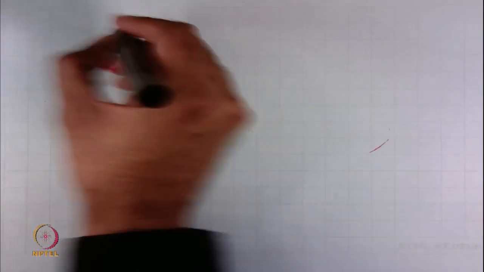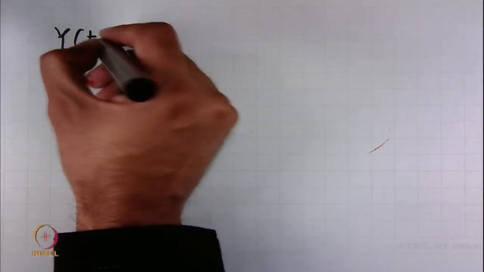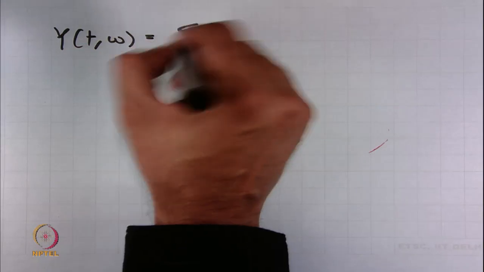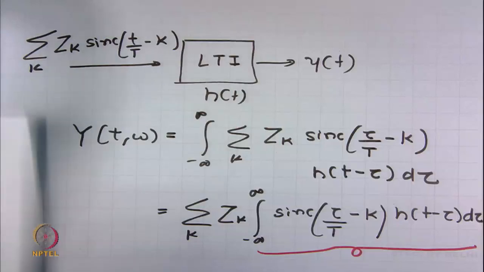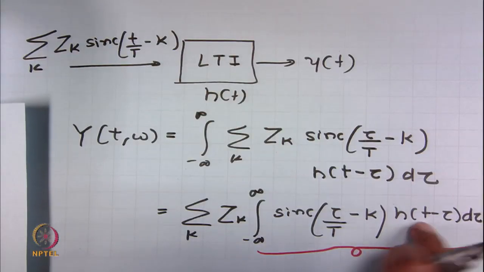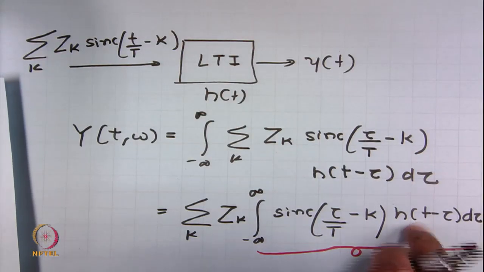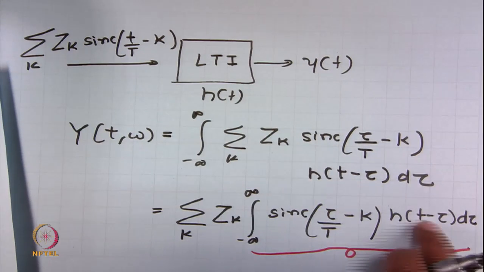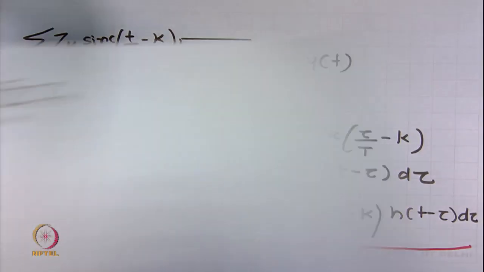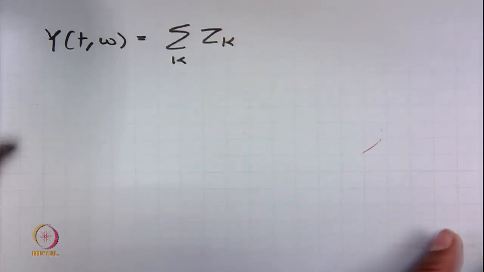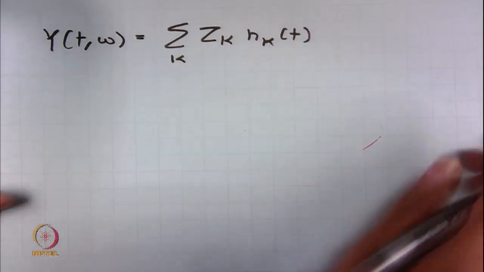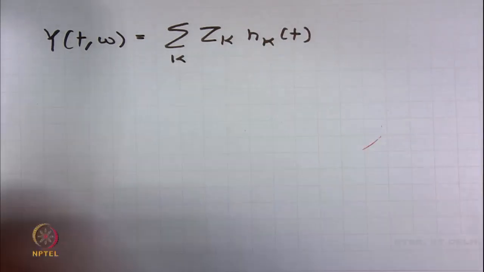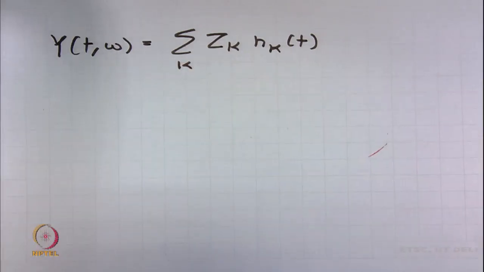Let me first write and then explain. So, we would have zk, and this quantity would be a function. It is a function of t, and it is also a function of k. So, let us say we would have hk of t, because it is a function of time. Now, this is a random process because it is a function of time.